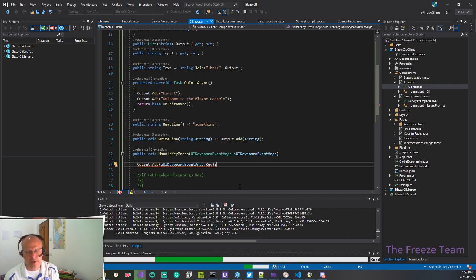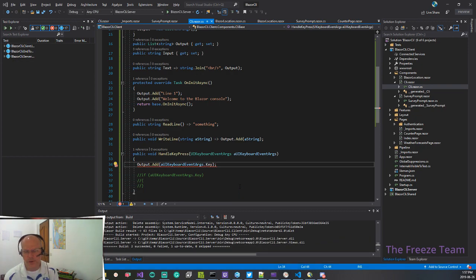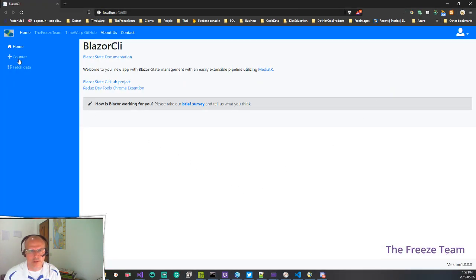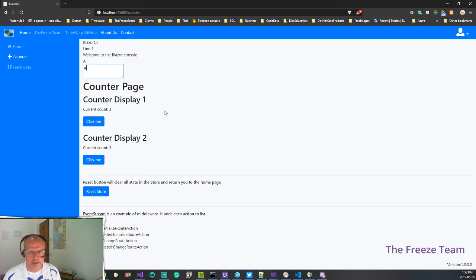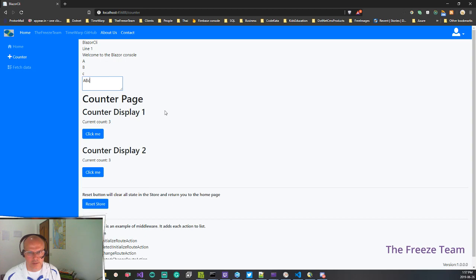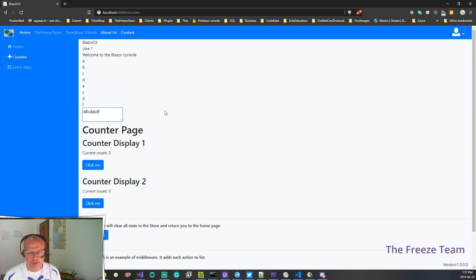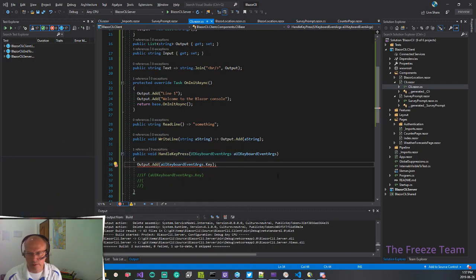Let's see if it runs. Now, every key that I press, I'm curious, is that building up a string? Why is it a string? A key should be a character, right? I would have thought. Now if I enter in an A, B, C, D, E, F, G, yeah, it's just one character. Okay, whatever. I just thought it was easier to pass a string, even though it's really just a character.